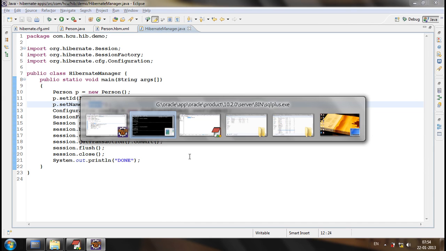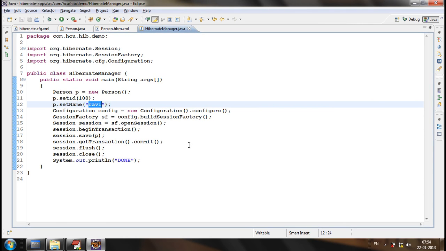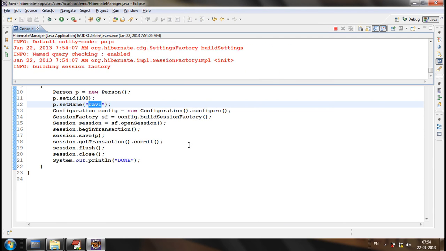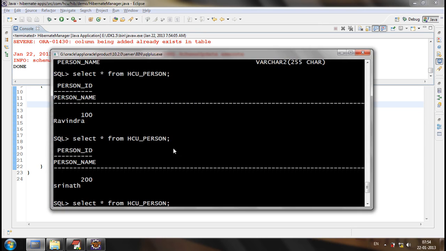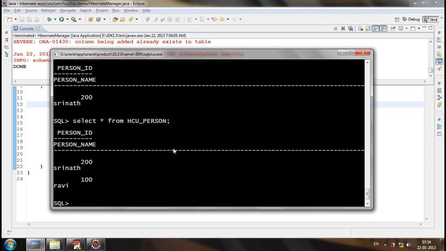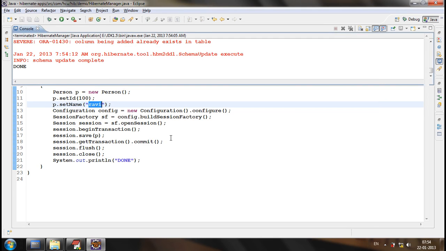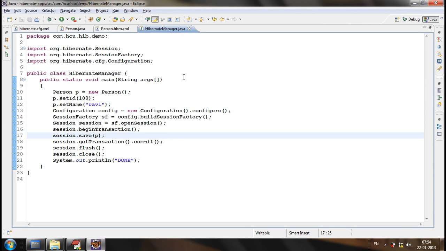Okay, let me execute the application. It is done. So now the existing database will be left as it is and the records will be inserted. Understand? This is how Hibernate will perform the database interactions.